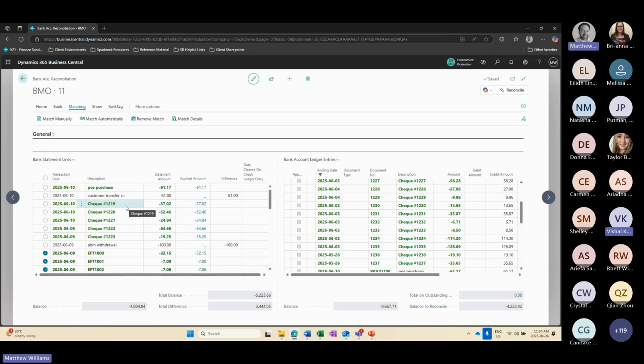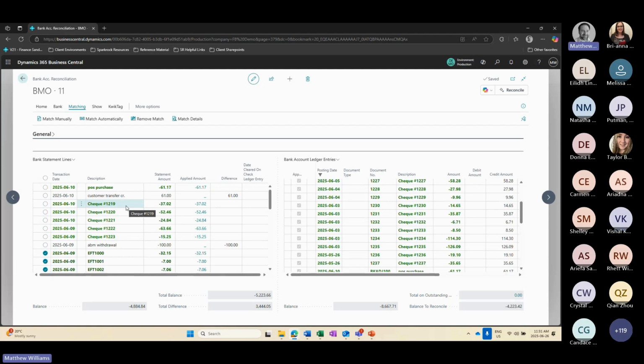Okay. Now, can I ask one more question about your second portion? As you mentioned, if we have one transaction in the bank statement line and multiple transactions in Sparkrock, then you can match it. Is that true? And vice versa? It's true, but it's always many to one. I know some people have asked for many to many, where it's like, can I match 3 to 2? You can't do that. I think the reason is it's hard to define the logic of how that would match. So you can do many to one, but you can't do many to many. Okay, all right. That's what I just wanted to get confirmation of. Appreciate it. Thank you. No problem.